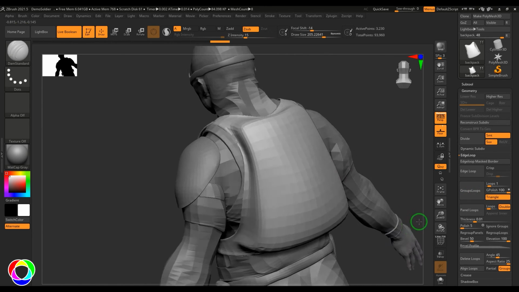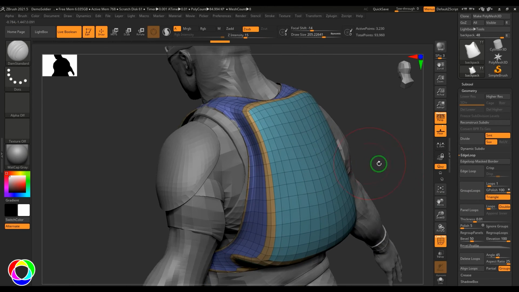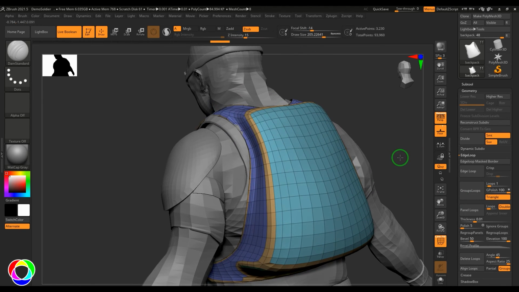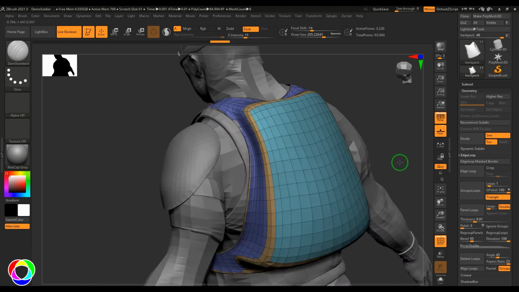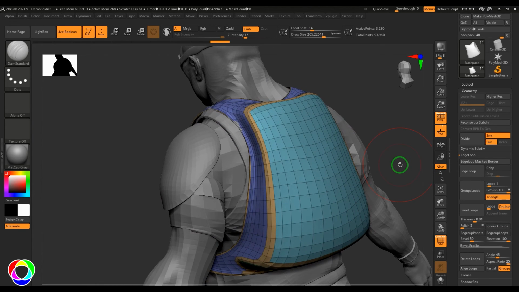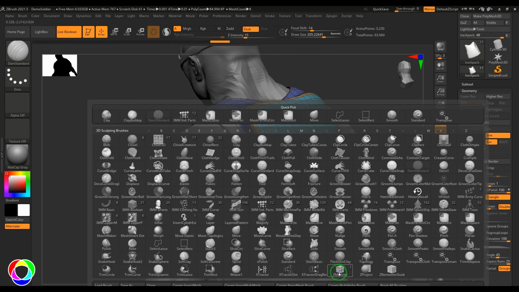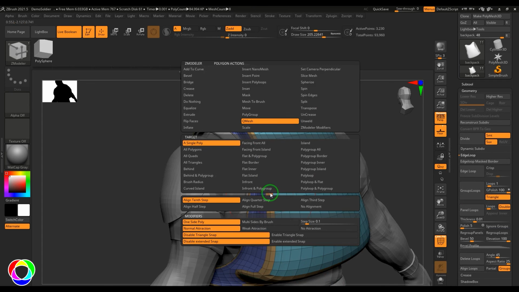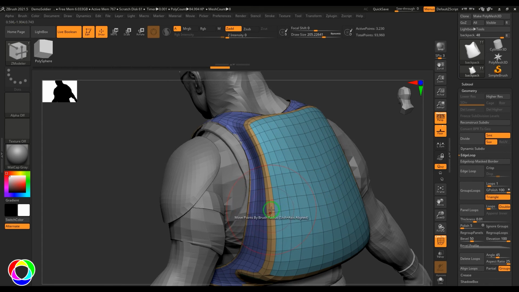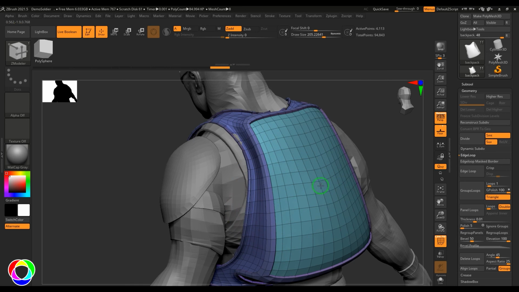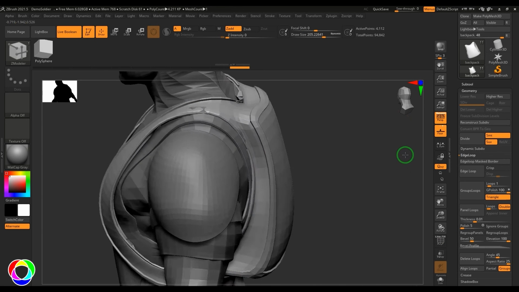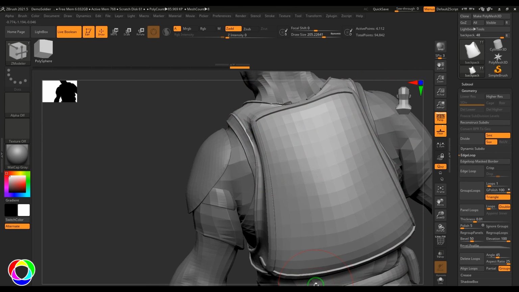Group polish is one way to add the loops around the groups and also polish or refine your model. It's a great way to add piping and all that to the bag, and also we can add polish to the model. I can maybe use a ZModeler tool and then select the face, choose polygroup all and then just extrude it. Then you should be able to see that piping has been created with all those loops selected.